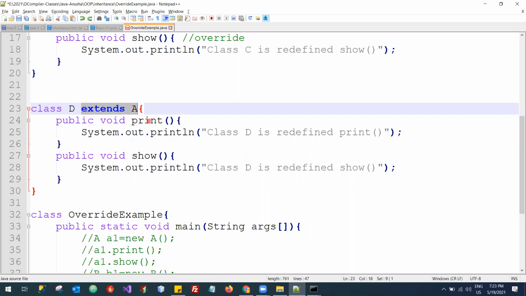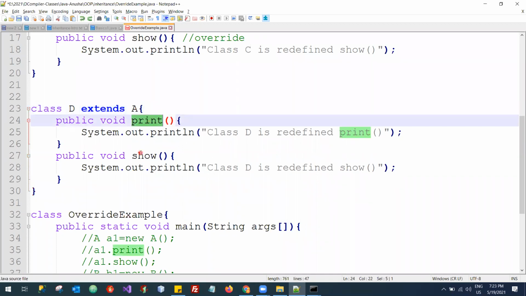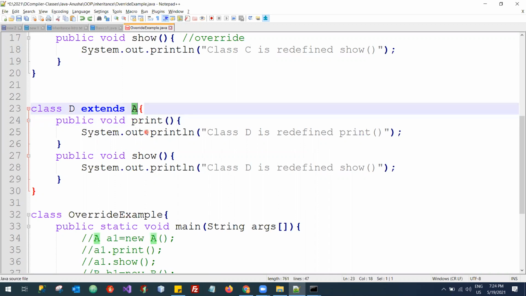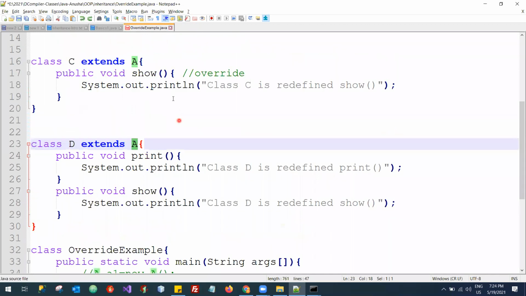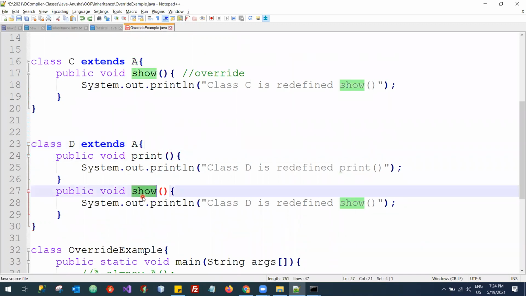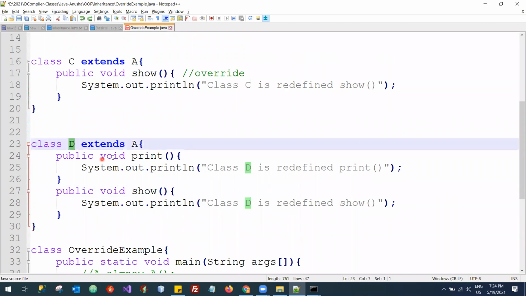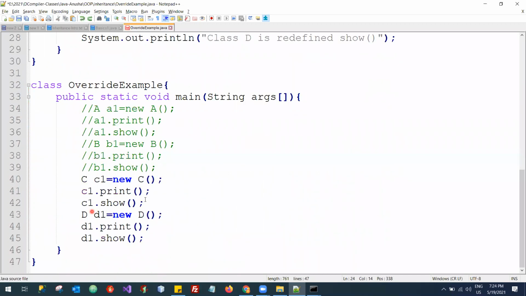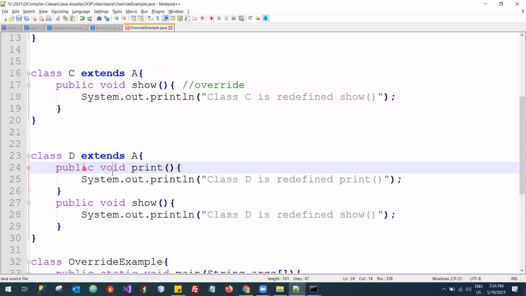If required, modify the code, and if you modify the code coming from the parent, it is called overriding, which is done only in class C. And based on this example, now I can say that the methods print and show are overridden in class D.